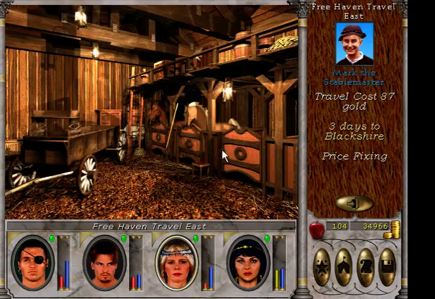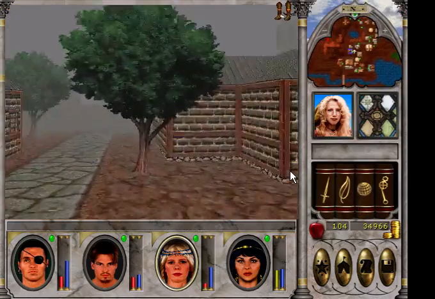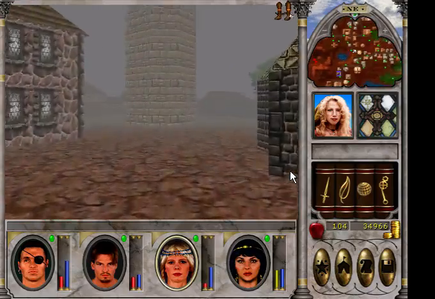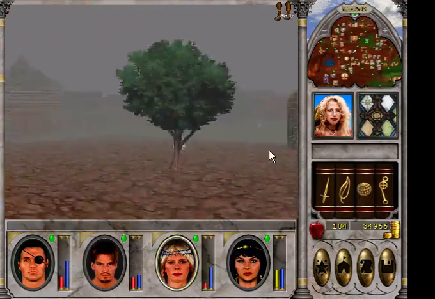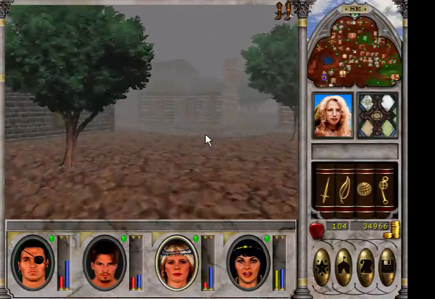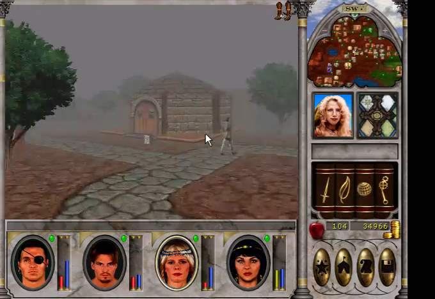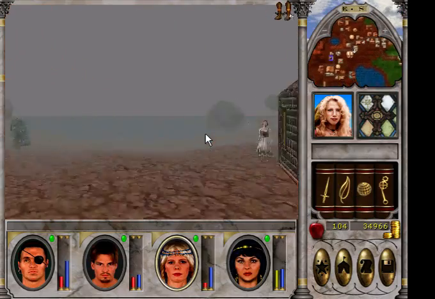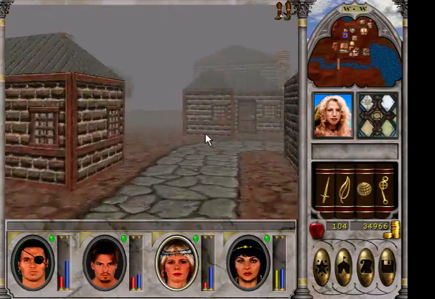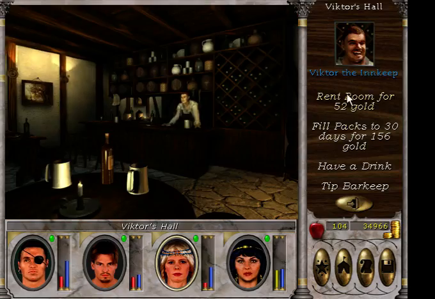Oh yeah, stables. Need a ride? Price fixing. And we might as well get this one as well while we're over here. Need a ride? Alright. Where's the inn? Where's the inn? It's over here, right? Yeah, there we go. Hello, come on in. Enjoy your stay.